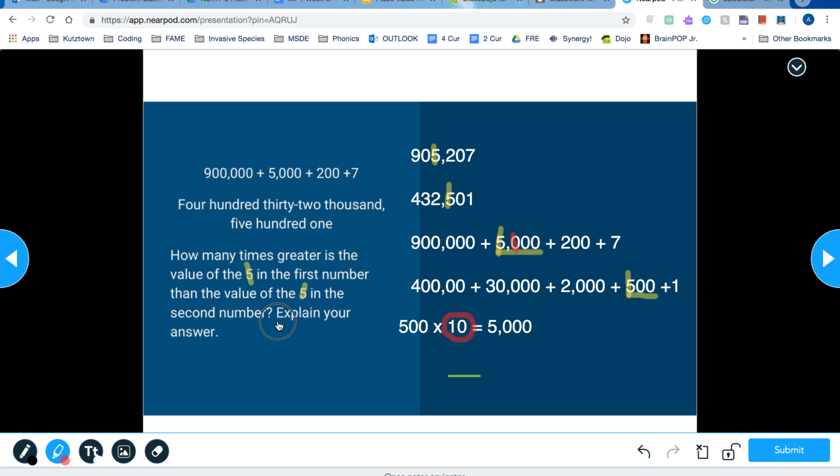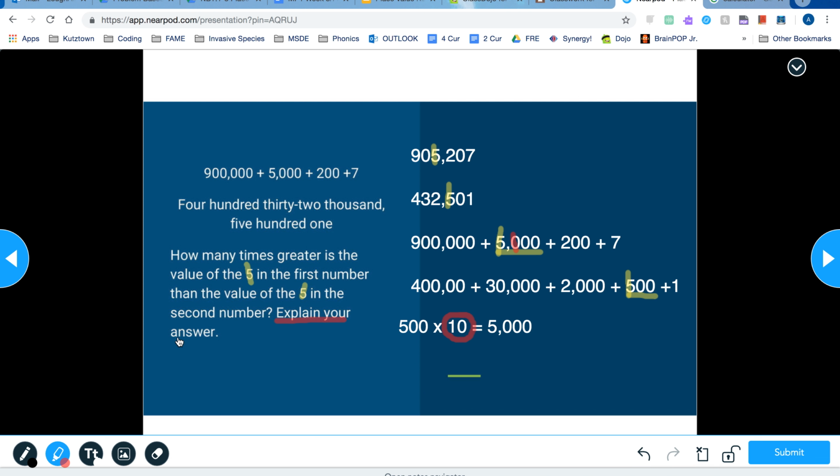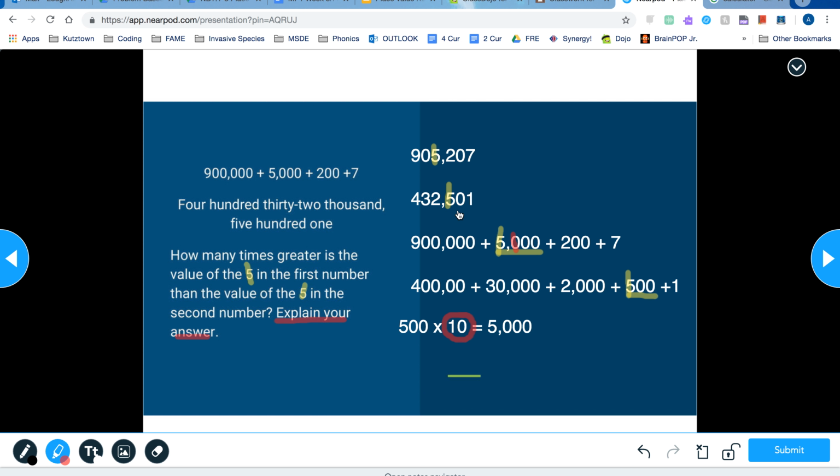And once again, make sure you explain your answer. You show your work over here, you show your learning, and then use your text tool to explain the steps you took. Because if I looked at this right now, it makes sense to me, and it makes sense to you because I just verbally told you. However, if someone saw this without any explanation, they might be slightly confused. So then use your text tool to explain your answer.